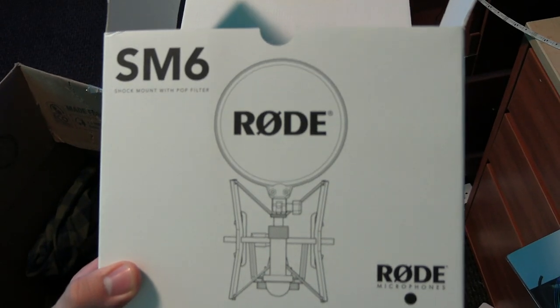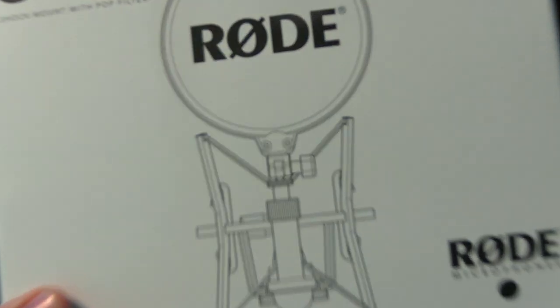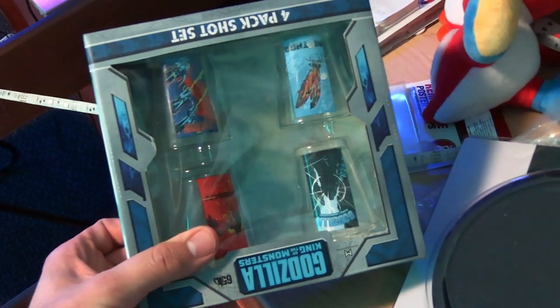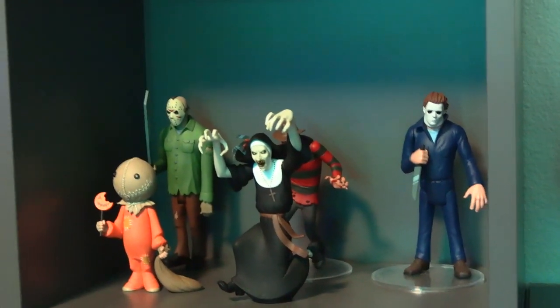Got our own little microphone holder, which is what it's currently on right now. The SM6, no idea what that means, but I'm just saying it so it sounds like I know what I'm talking about. Let's see, haven't used this yet, probably going to return that pop filter one. Godzilla shot glasses, that's for some new little things. I'm really trying to set up the whole display for videos, just background stuff to make it look interesting depending on what I'm talking about.